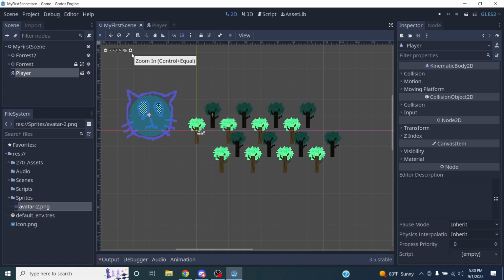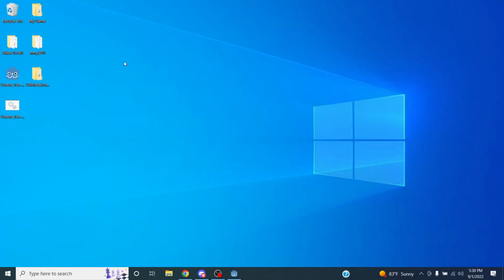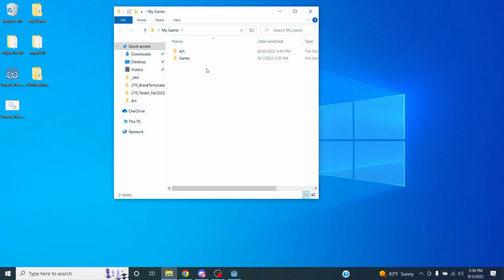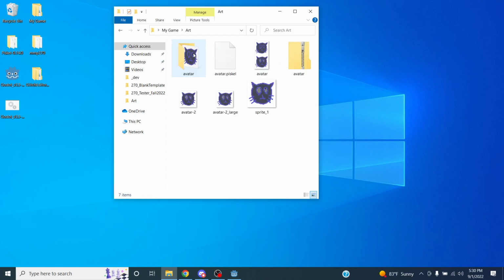So let me give a couple examples of that. I'm going to fix the art real quick. So as I mentioned before, if something is too big or too small, the right way to do it is to fix the art, not to use the scale in Godot, because that's going to make your game do extra work. So what I'm going to do is just go to the art folder, and this is going to be super fast because I have my Pascal file.